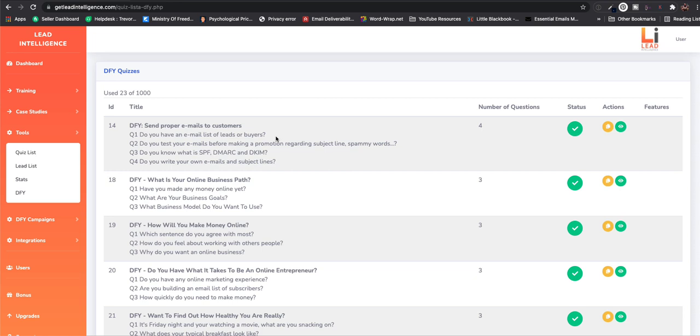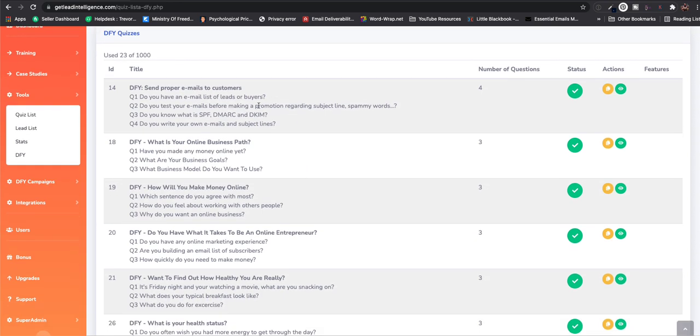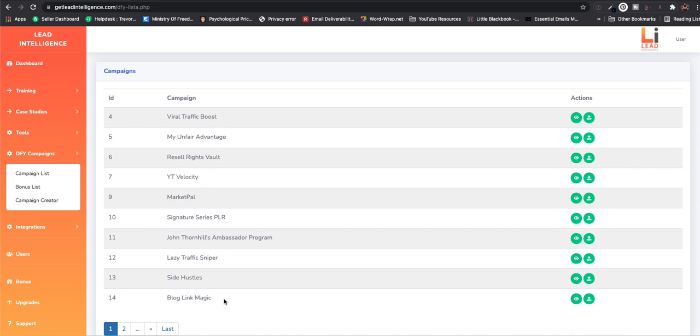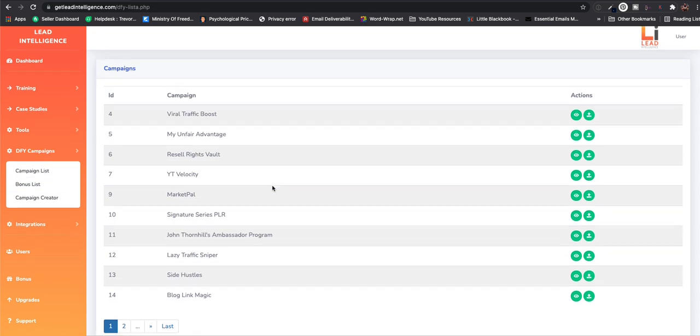We also included some done-for-you campaigns. So all you have to do here is put in your ending points and tweak them to your own, but we've put them together in a few different niches. One of the things we've also built in here is automatic affiliate campaigns. Under the done-for-you campaigns, we've got a bunch of different vendors that we've worked with to give us bonuses for you to be able to incentivize your list. They're giving us all their materials, so we've got all the bonuses, all the delivery pages, everything that you need to be able to deliver this, okay? So here's the different ones that we have.